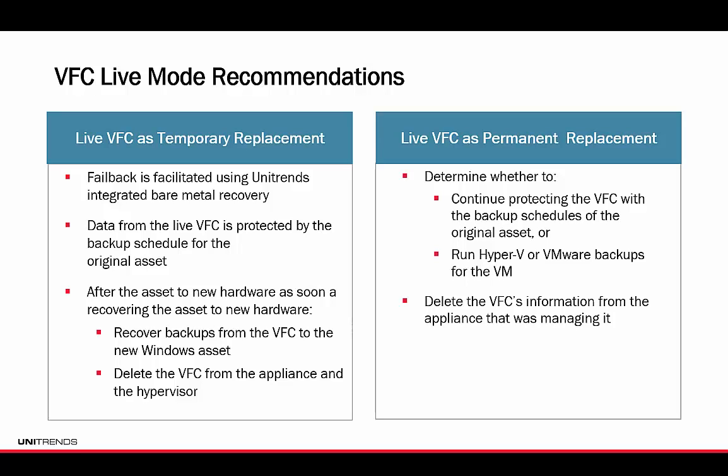Now, once again, if your VFC is going to go as a permanent replacement, you can only do this if you pointed them to VMware Hyper-V. But even if it's going permanent, we continue to protect it as if it never moved, just like the original asset. Or you can disable those schedules and start to run Hyper-V or VMware snapshots or backups against it. Because now it is a virtual asset.